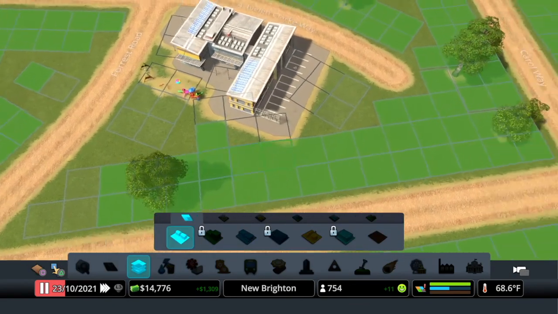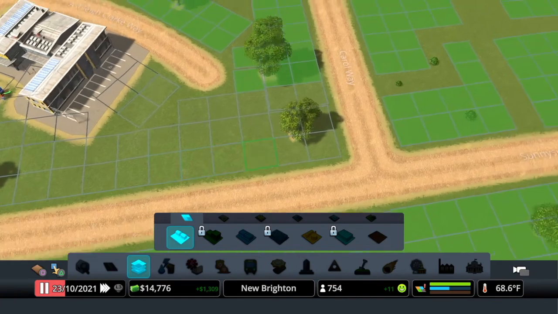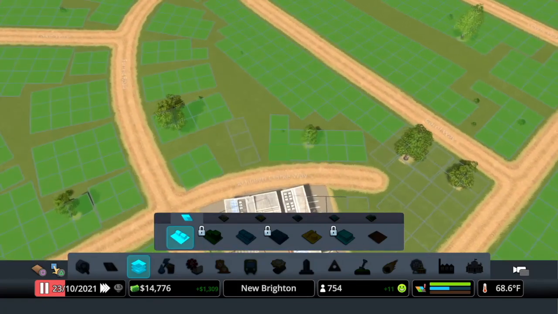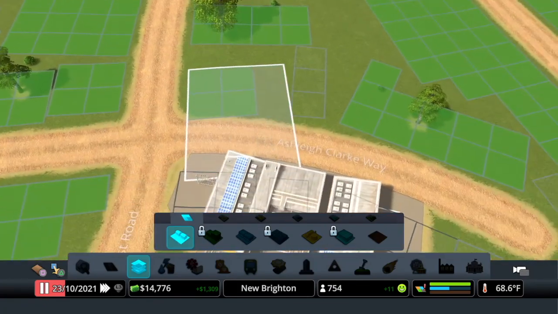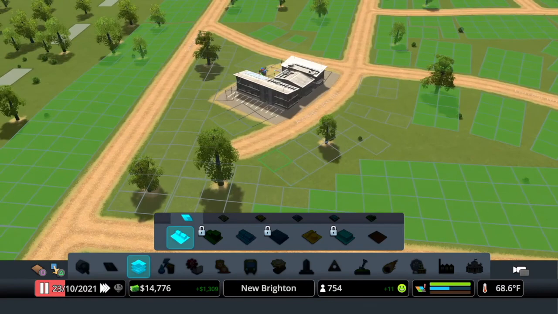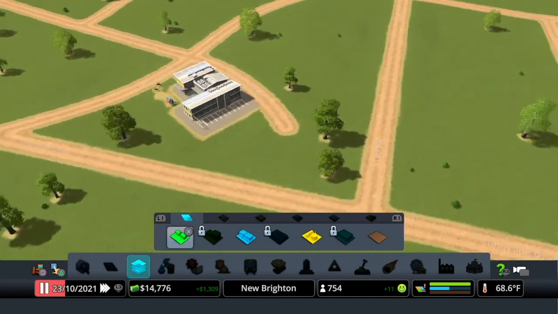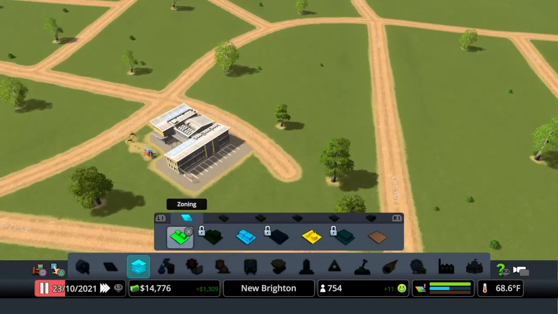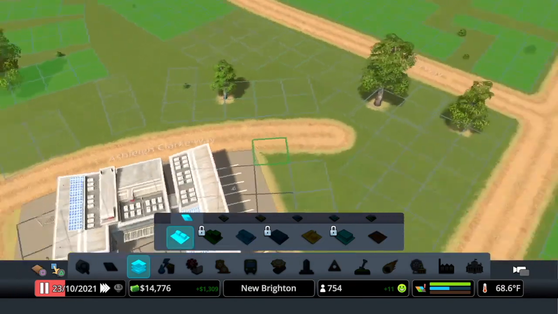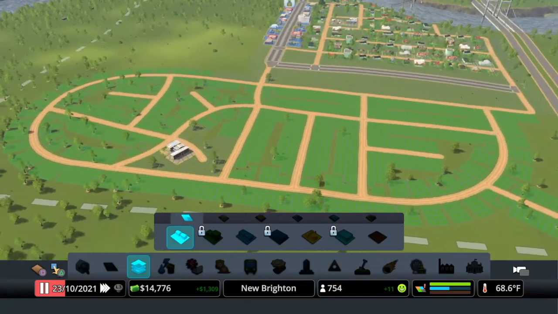And let's dezone all of from here over. In fact, let's just do this too. There we go. And maybe no people across the street. And maybe do a park in here, over in this area, a playground, right over here. Maybe we'll take this off as well. All right, I'm good with that.